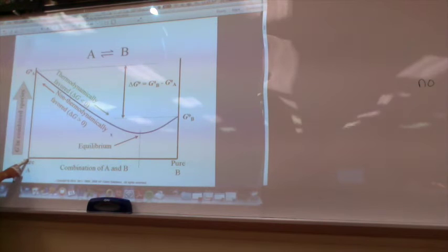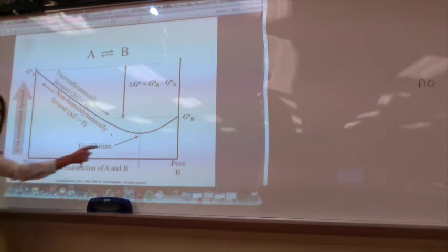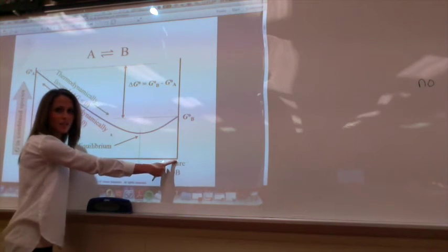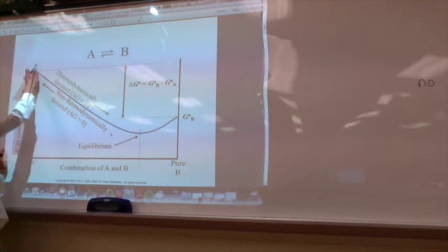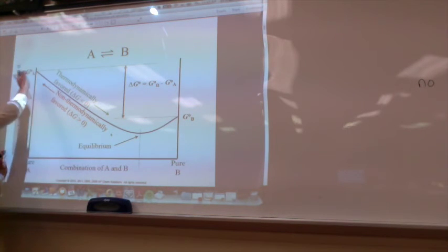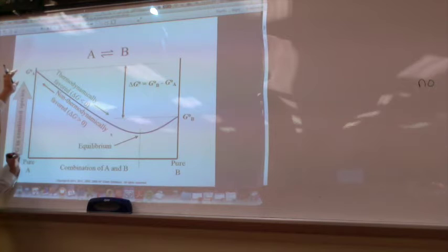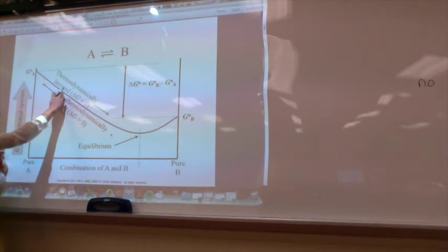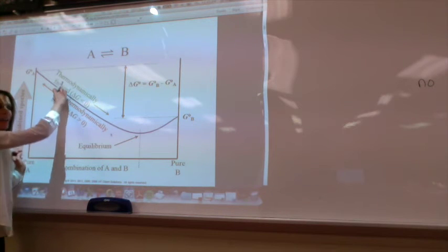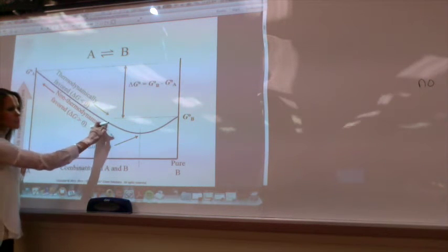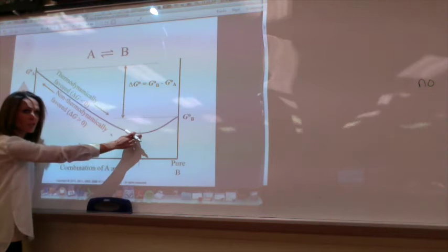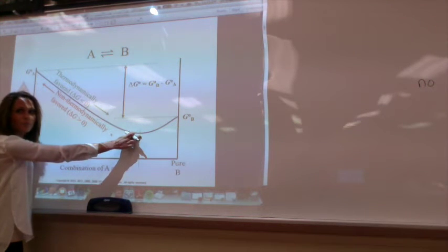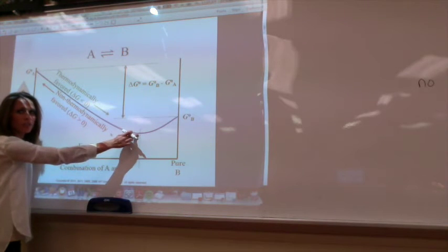So you start off with only A in your vessel, and then you're hoping to get to all B at the end of it. As the reaction progresses, there's energy available to do work, right? But that energy starts to go down because it's being used to make B. And it continues to be used, and then all of a sudden I run out of energy to do work, and it stops, and delta G is equal to 0. And this is my equilibrium position.